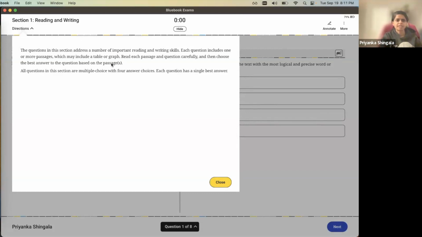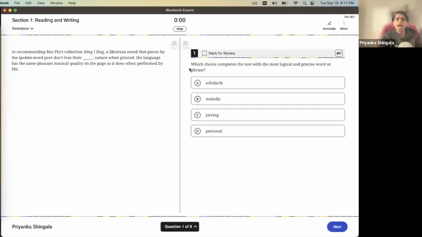But all right, the question addresses a number of things, and there's only one best answer, is really all it's saying. It's multiple choice. That's another thing. For the math, there are some fill in the blanks. Everything else is multiple choice. That has stayed the same for math: in the current exam, we have the grid-in section, which is free response, and on this, you also have free response. All right, so that vocab thing that I mentioned, precise word or phrasing. And then again, you have your information here.